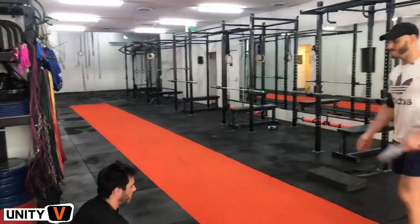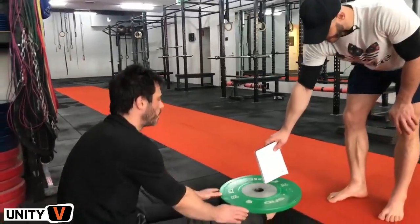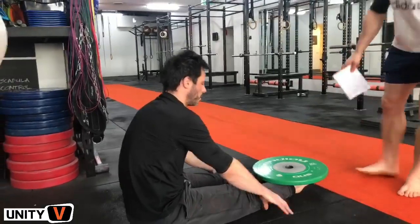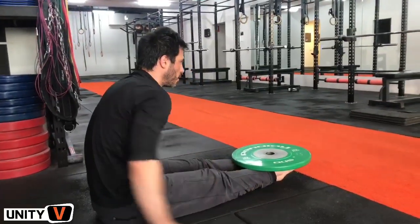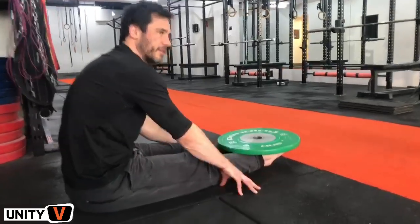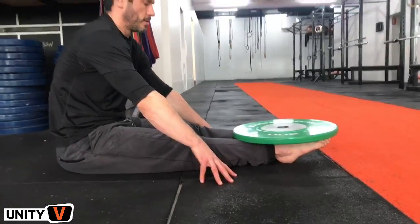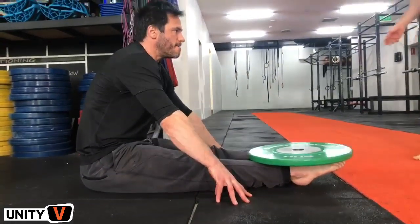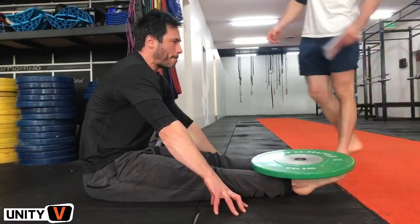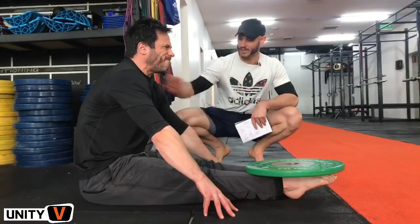So maximum overcoming isometric load. The idea is that this is an immovable object. He is trying to lift this up with his hip flexors. Come from here so you can see how hard this is. Looking at my face, this is painful. This is very hard to do, and it's uncomfortable. So he's doing as much as he can to lift this up using his hip flexors without leaning back.